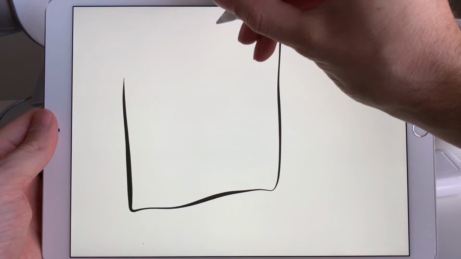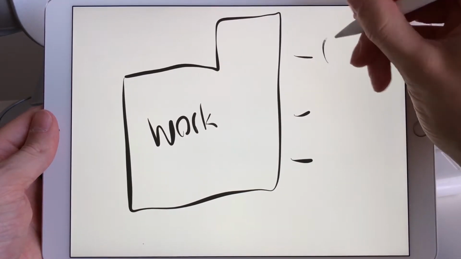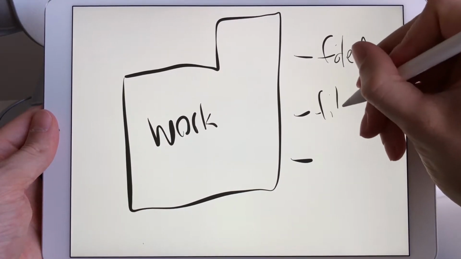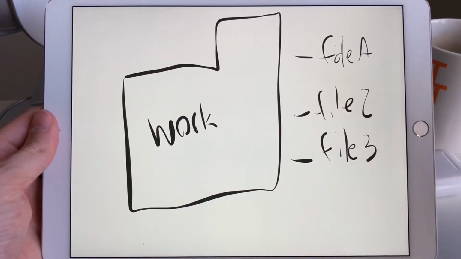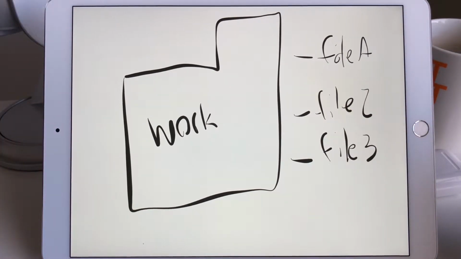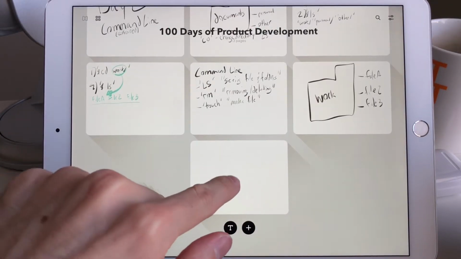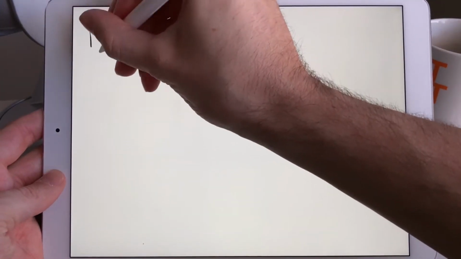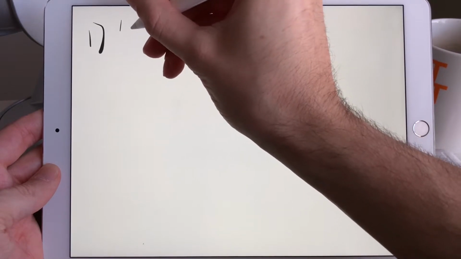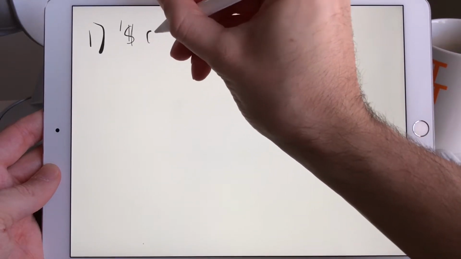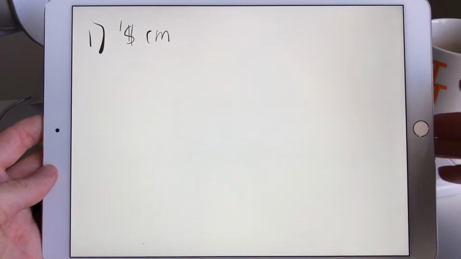Now that we're inside of the work folder, and it has the 3 files, file A, file 2, and file 3, let's say we need to delete both file 2 and file 3. We can use a command called rm. So our first command will be rm, space, and what we would like to delete.